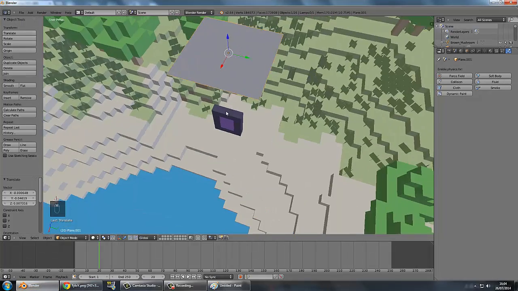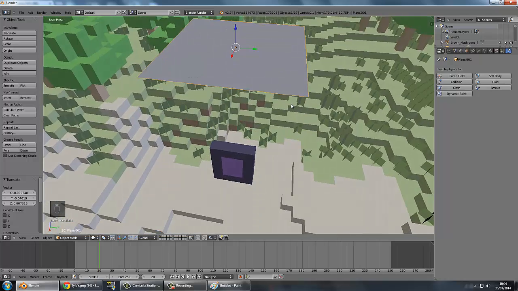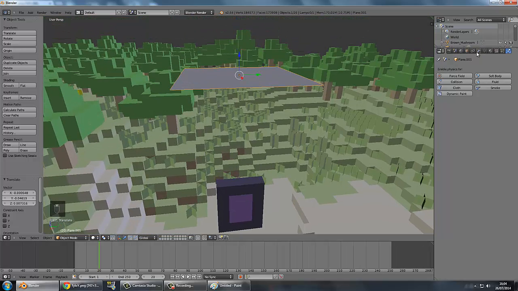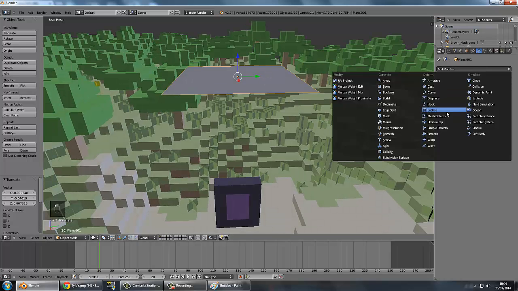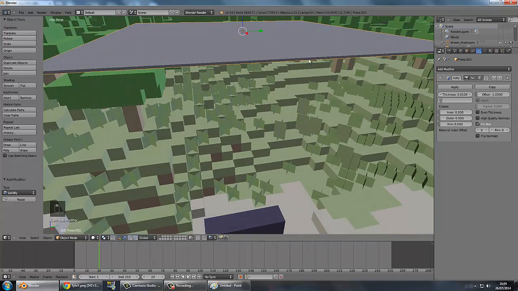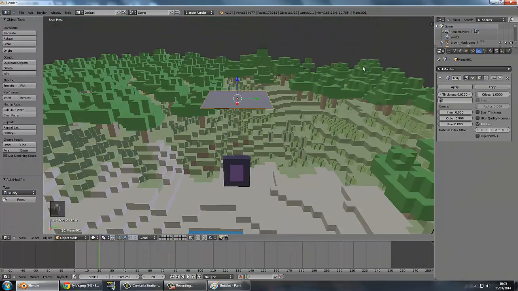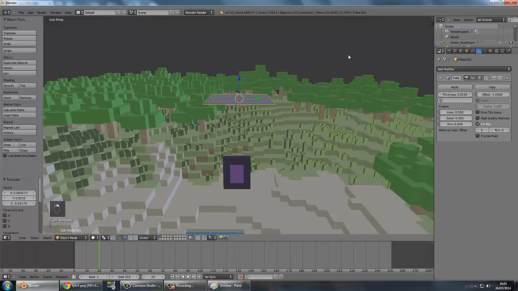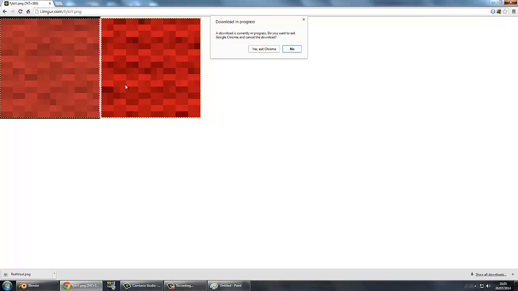Okay, now I'm sorry I'm switching between these so fast. So click on your mesh and go to Add Modifier, and go to Solidify, which is there. Okay, so as you can see, that added just a little bit of thickness, and that's all you need just to make it not look like a piece of paper.